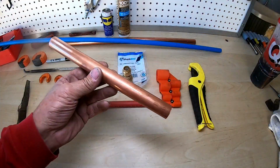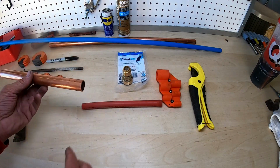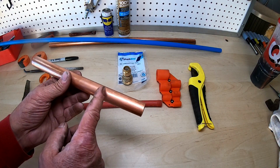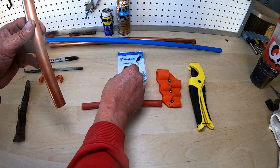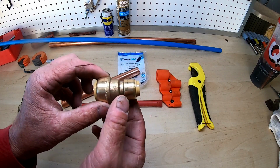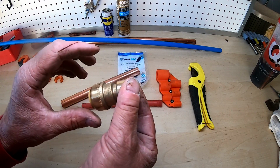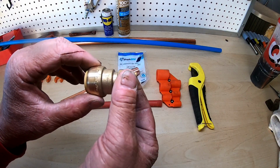Since I'm using 3/4 inch copper from my tankless water heater and then connecting it to the PEX, I figured I would show you how I go about doing that. I'm coming out of the bottom of the hot water heater with 3/4 inch copper. It makes a 90 degree, and then I'm using what they call a SharkBite fitting. Now this particular fitting will allow me to connect on one side copper and on the other side PEX, or you can go copper on this side, or you can go PEX on this side and PEX on this side.